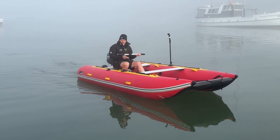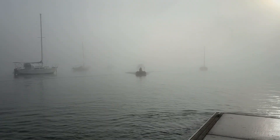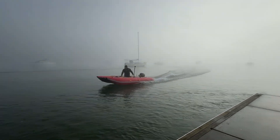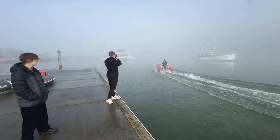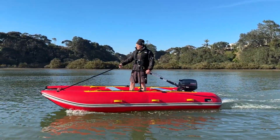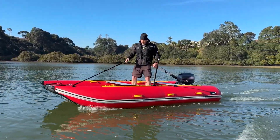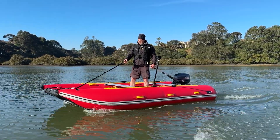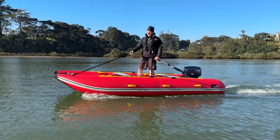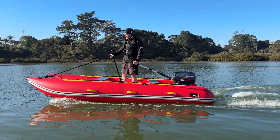Another thing you can do with only one person in the boat to get your weight forward is to use a tiller extension. We're going to attach this tiller extension and show how it's used. This is a really comfortable way of steering the Discovery with one person — weight in the middle of the boat, really balanced, very comfortable. The boat is super stable so it's easy just to stand up, you get great visibility, and you can even pop it onto the plane.